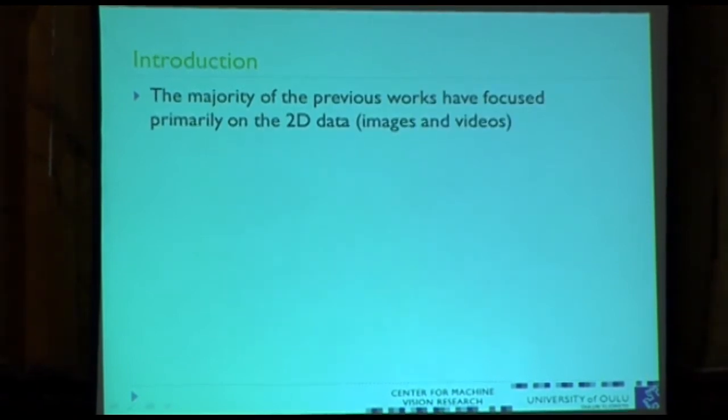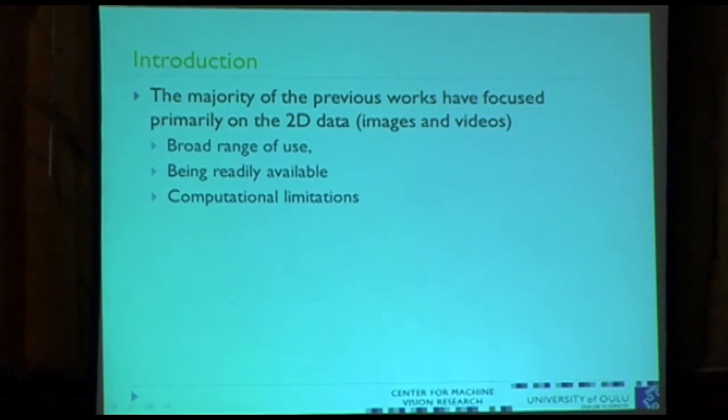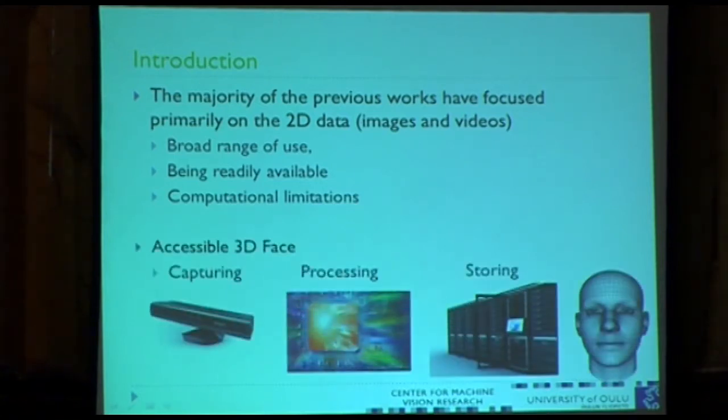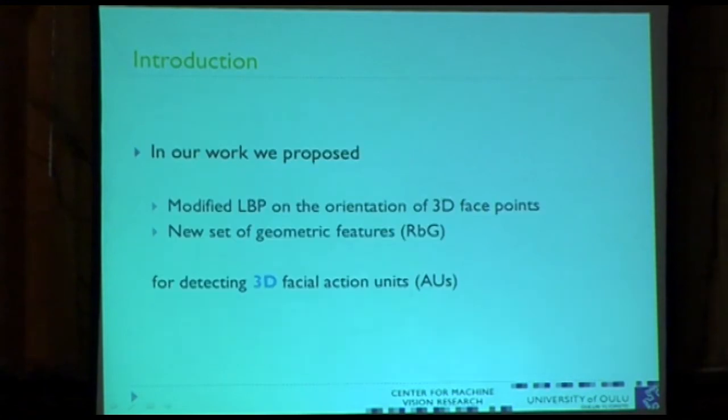As we all know, facial expression analysis is studied extensively in literature. However, the majority of the previous work has focused generally on 2-dimensional data, images and videos, because such data has a broad range of use, it's readily available, and because of the computational limitations in processing such data. However, capturing, processing, and storing 3-dimensional data increased rapidly during the last decade, and today such data is easily accessible and computational limitations are reduced. Therefore, in this work, we utilize 3-dimensional data for detecting facial action units.